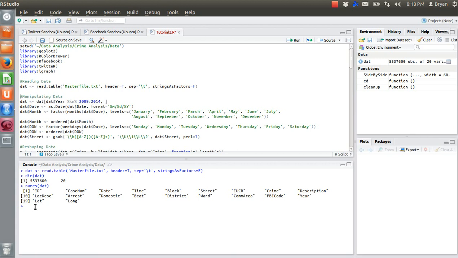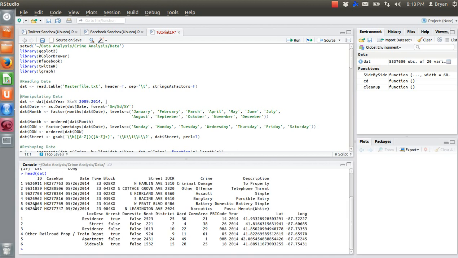And so something else we might want to do is say, well, what does our data look like? I'd like to just have a glimpse of the data and see if everything got read in properly. So we can use what's called the head function. And what the head function does is it'll take a matrix or a vector, and we'll gloss over what all that is, but it'll take either of those and return the first 6 observations.